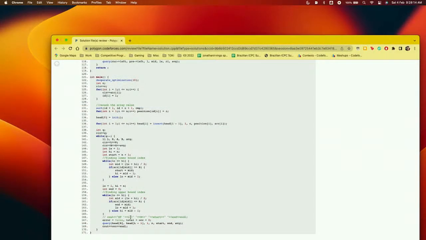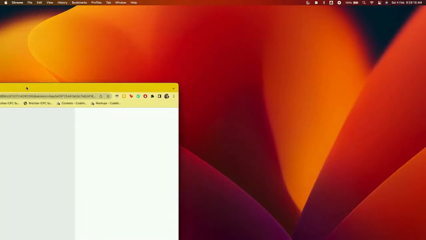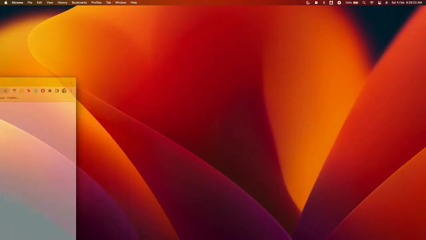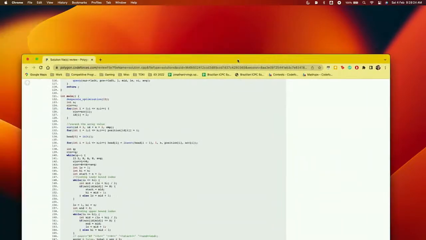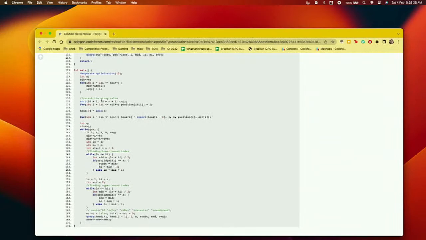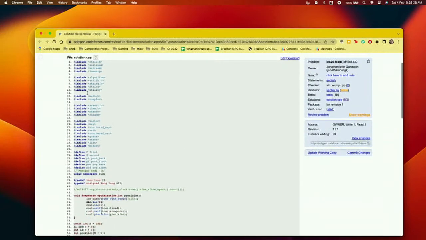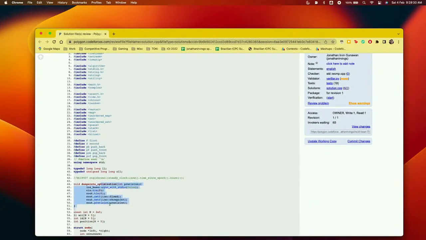Yeah, there's a binary search here. Oh wait, this is long. Never mind, sorry. Yeah, sorry, this is long. What's the optimization?